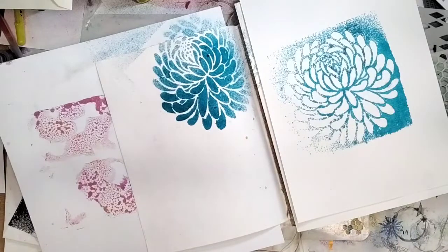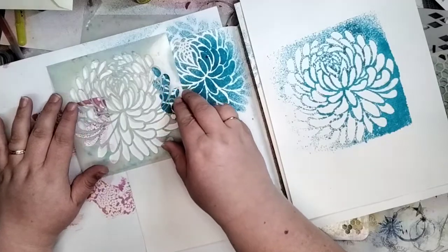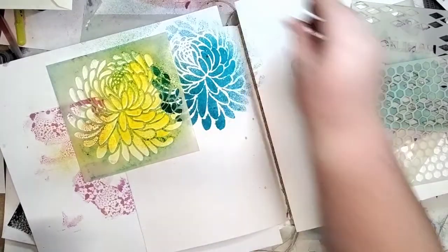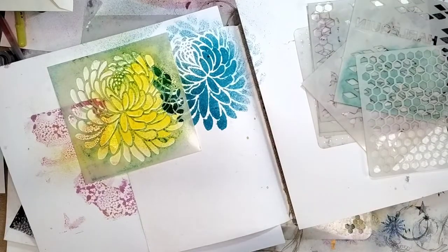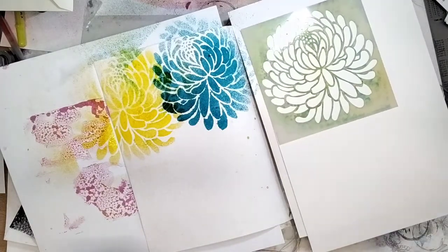Right, so where's my towel? Because we're just going to want to take off any excess of this before I go in with my next colour. Okay, so, and then here, just slightly overlapping, I need another piece of cardstock, because I didn't go at the top or bottom, because I'm an idiot. Right, we're going to go in with our lemon zest. Well, that spray was a bit reluctant. Another piece of card. See, had I thought ahead, I would have got some 6x6 pieces of card ready, but that's okay. Again, we'll lift this off. We'll put that in the top corner, and hopefully I'll be able to get the next one on as well.